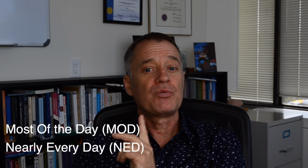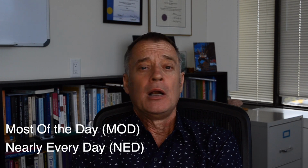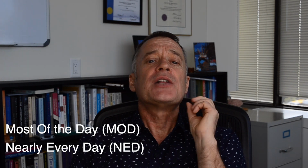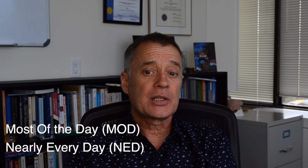Okay, so I've been saying there's 2 items in column A, and to be diagnosed as clinically depressed, a person has to have at least one of them strong enough and long enough. So what's the first one? Low mood. Surprise. The person's mood has to be down or depressed most of the day, nearly every day, for at least 2 weeks. And that most of the day, nearly every day thing, it's true for almost all the symptoms. It can't be an occasional thing, and a few days of it does not count.